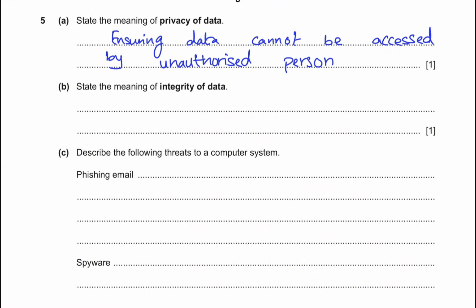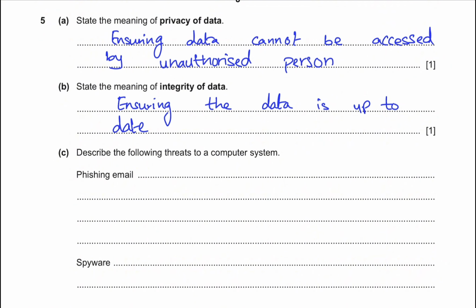State the meaning of integrity of data. Integrity of data means ensuring that the data is up to date.